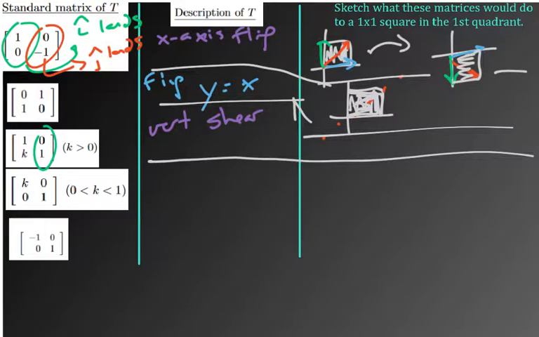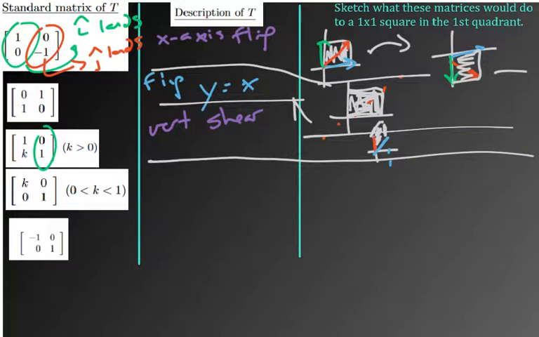So there we go, perfect. This would give me this shape. So you would have this vector, this vector staying put, j hat staying the same, but then the i hat would be stretched up, so it would still end at 1, and that's roughly what you got. It would be taking this square and smushing it up, and you're going to get a parallelogram looking thing like that. And then we'd call that a vertical shear.